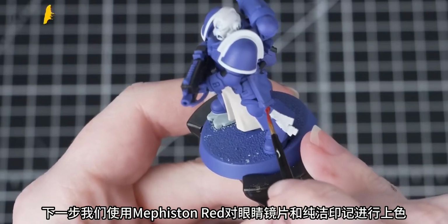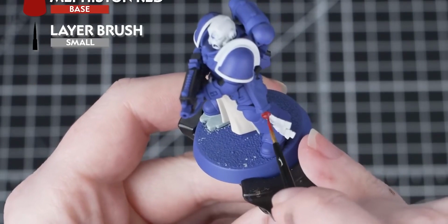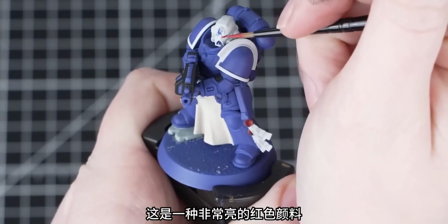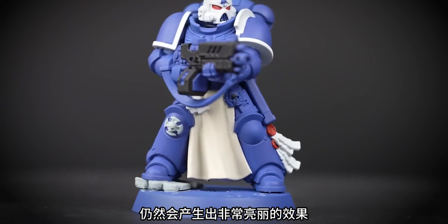Next, we'll be using Mephiston Red to paint the eye lenses and the Purity Seal wax. You might prefer to switch to a small layer brush here, as it will just give us a little bit more control. This is a really nice bright red, and even when we've washed it later, that nice bright tone will still come through.